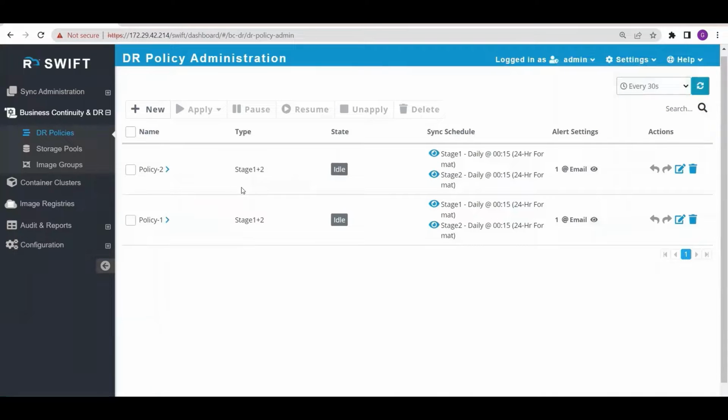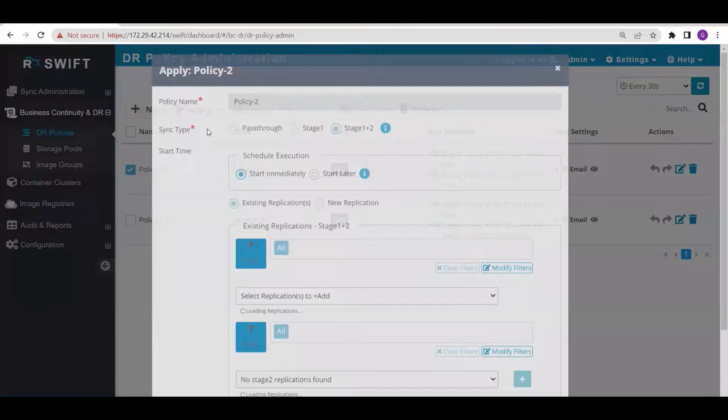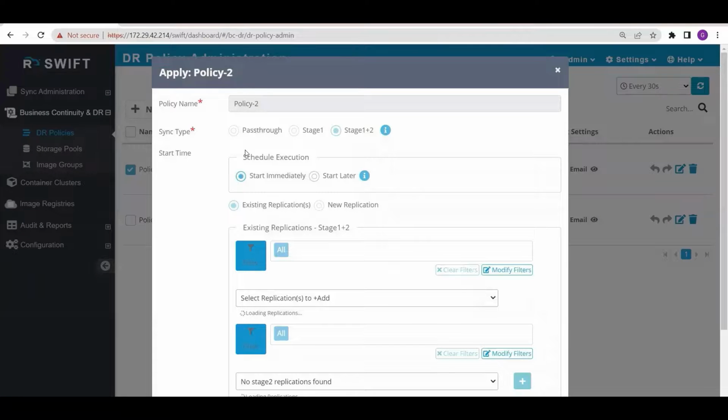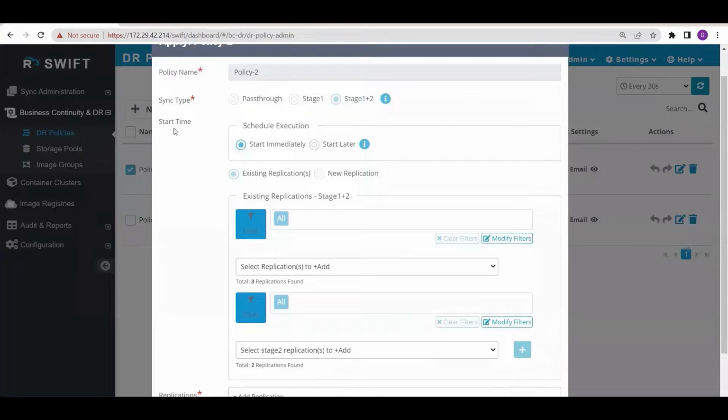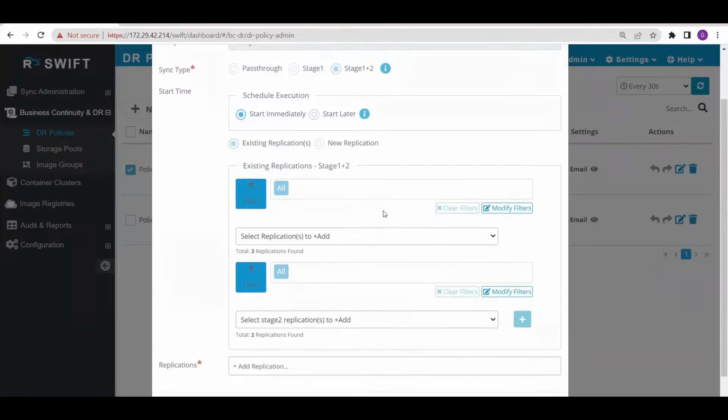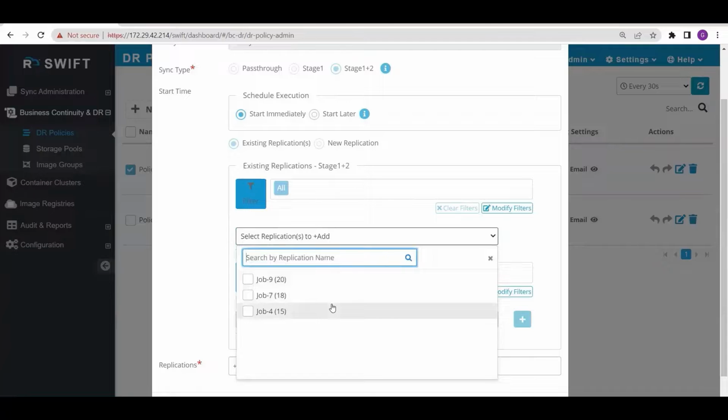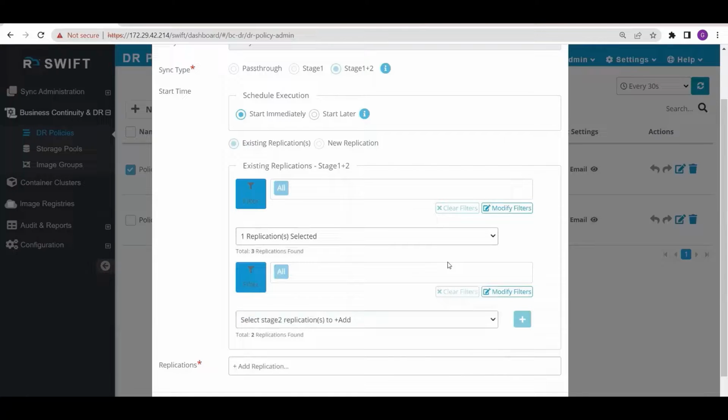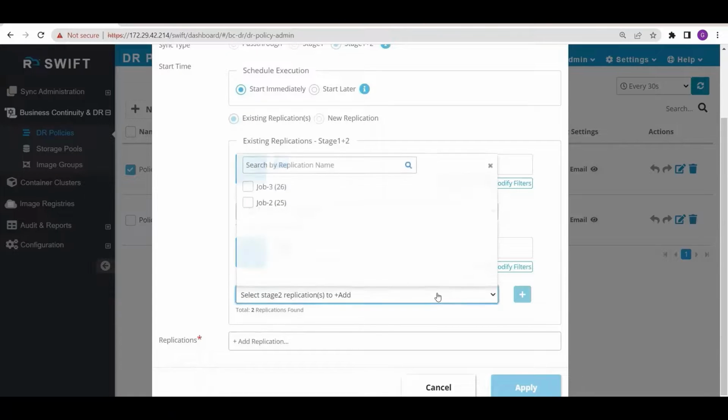After the DR policy has been created, we can apply it. So we will apply DR policy 2 and we will fill start time as start immediately. And for stage 1 plus 2 applications, I will select job 50 for stage 1 that we executed. And for stage 2, we will select job 3.